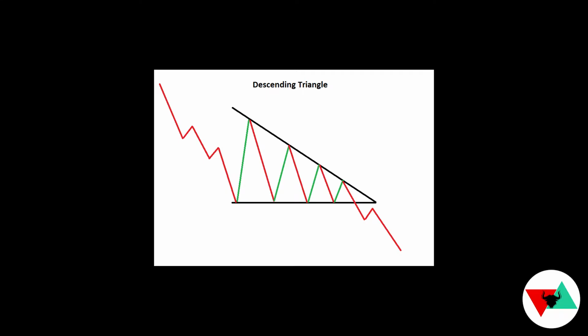It's the bulls at the bottom who are holding a support. The bears are unable to break through, and once they do, that's when we see the price start to move pretty rapidly. So these are 3 very easy patterns that you're going to find when it comes to charting. These aren't the only patterns, and they're not always 100% accurate.